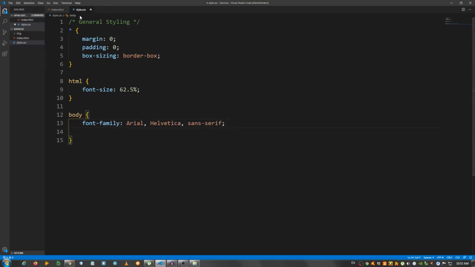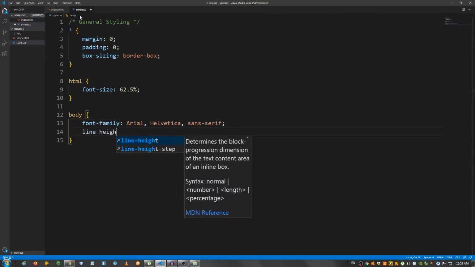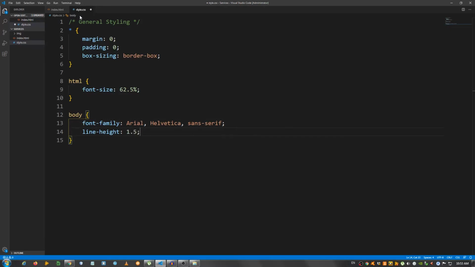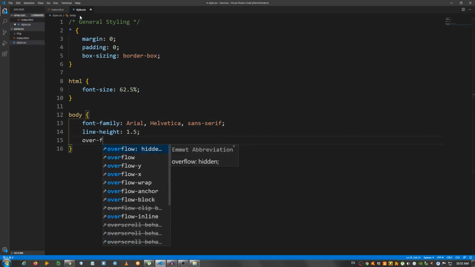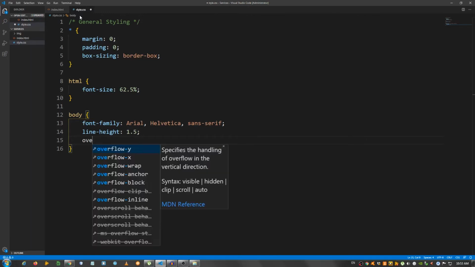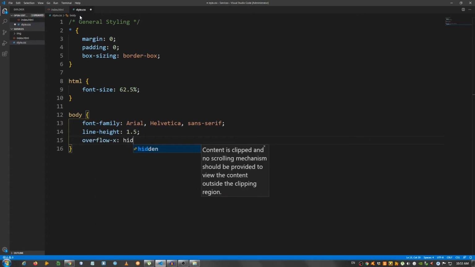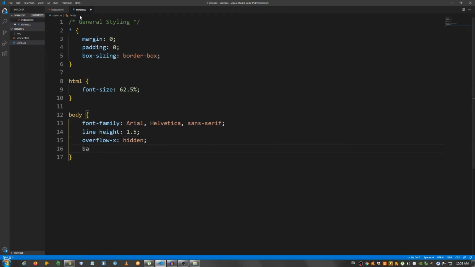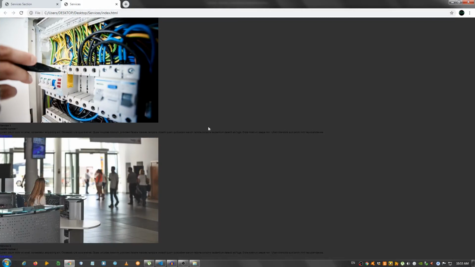I'm gonna set the line height to 1.5, and set overflow-x to hidden, and let's give it a background of #333. Okay, as you can see, it changed.